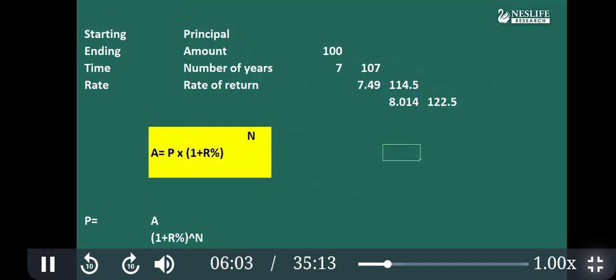Now you can see here, I'll add one more here. How much will be the interest in this year? Although the rate of interest is the same, you can see that every year the interest amount is increasing because the interest is reinvested again here. This 7 is reinvested, and then fresh interest is calculated on the new principal. Similarly, this is again reinvested. So the principal is also increasing every year, and the interest amount is also increasing every year.